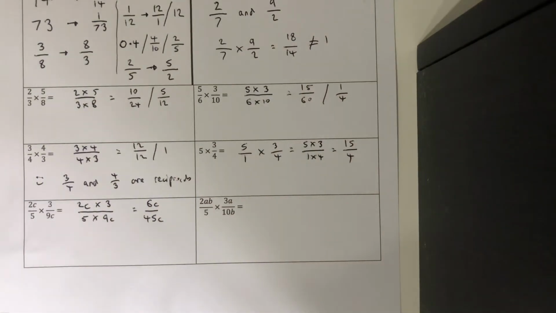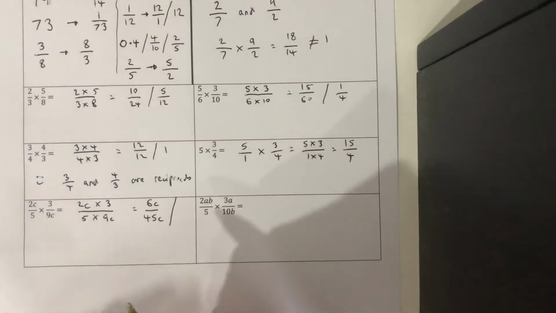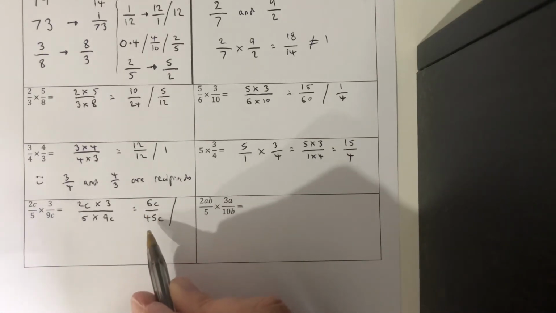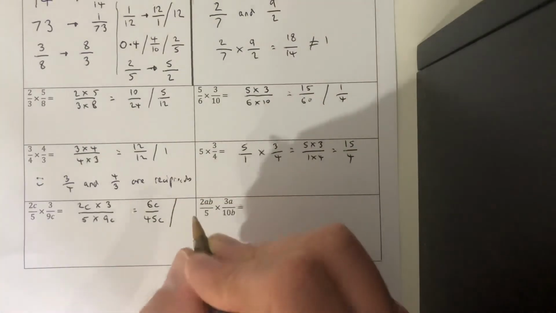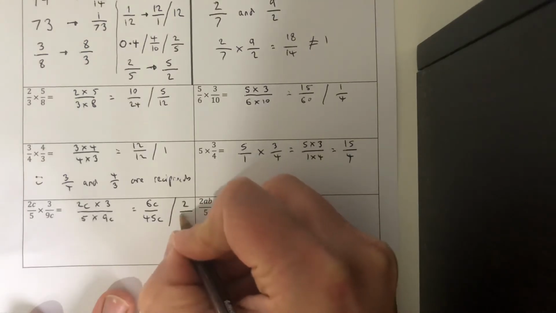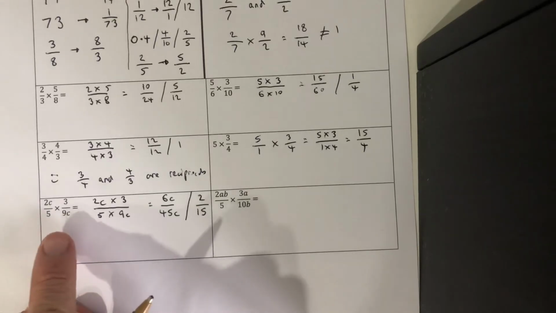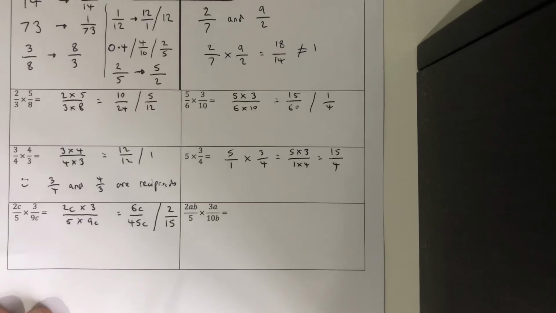You get a fraction. Let's not worry about it. In this case, we'll simplify it. Well, let's just have a look what's common on top and bottom. C and C, well, they'll cancel, won't they? Because you can divide top and bottom both by C. 6 and 45 are both in the 3 times table as well. So we'll simplify by dividing by 3C top and bottom. That would leave you with 2/15. It's okay, there's your answer. Are they reciprocals of each other? No, because we didn't end up with 1. And that's the key thing.